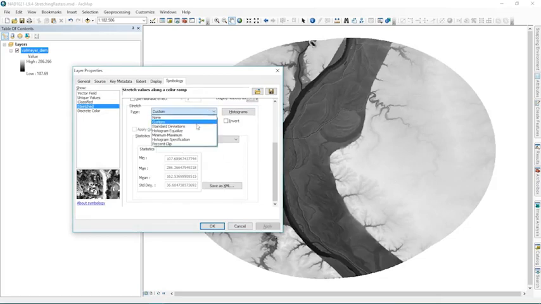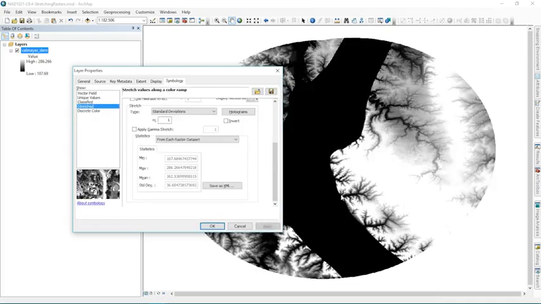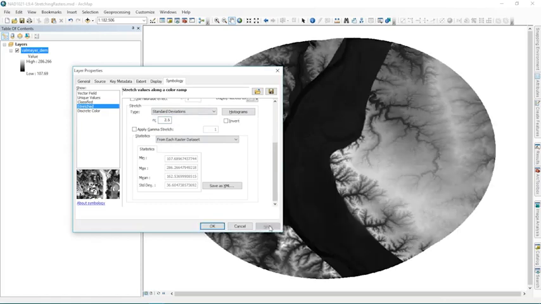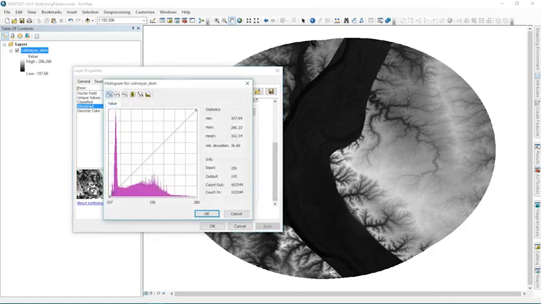So I can leave it as custom, but we started as standard deviations. I can also just change the n for standard deviations to 1 and click apply, and we get a much different effect than with our default of 2.5 standard deviations. What's going on here is it's basically taking the color ramp and applying it to the range that's within 2.5 standard deviations of the mean value, if we assume the histogram was kind of normal.